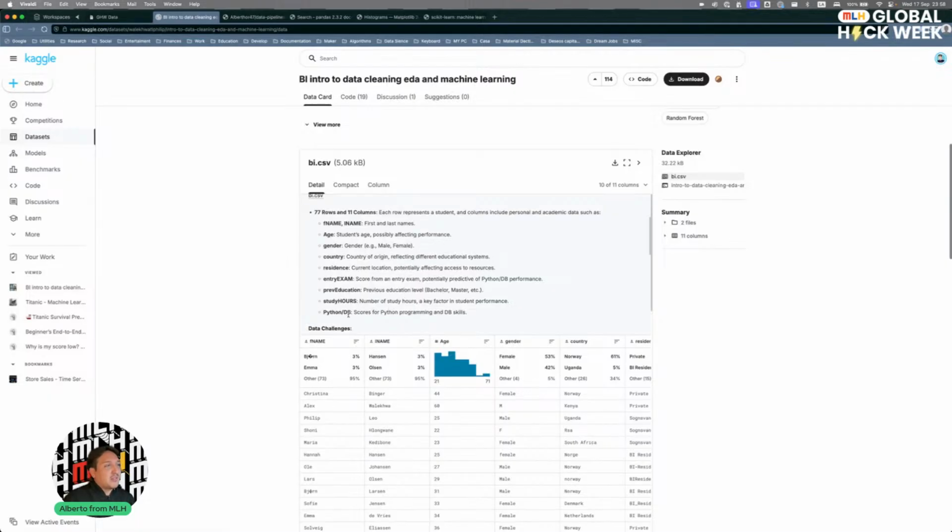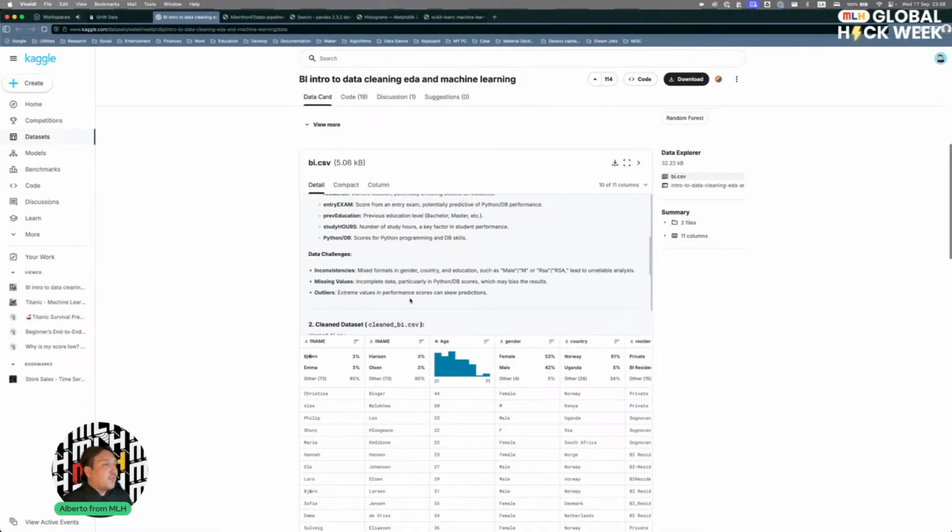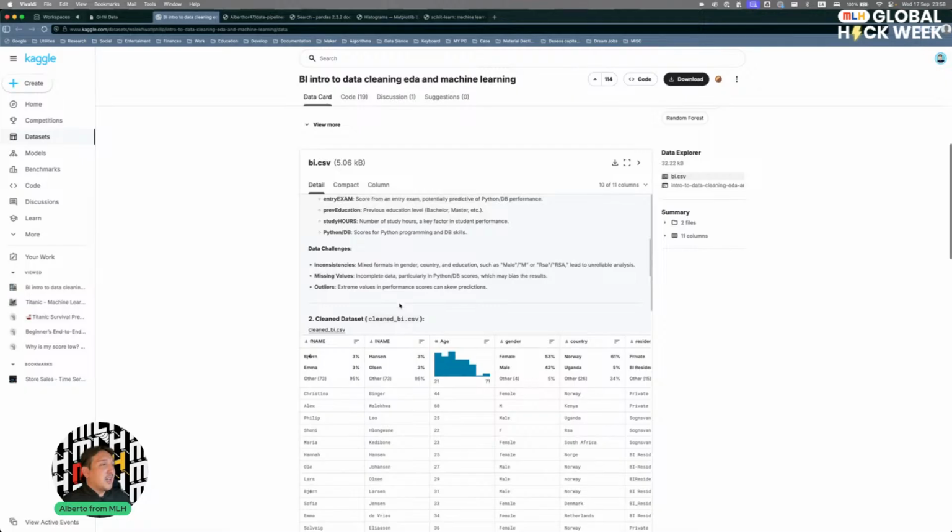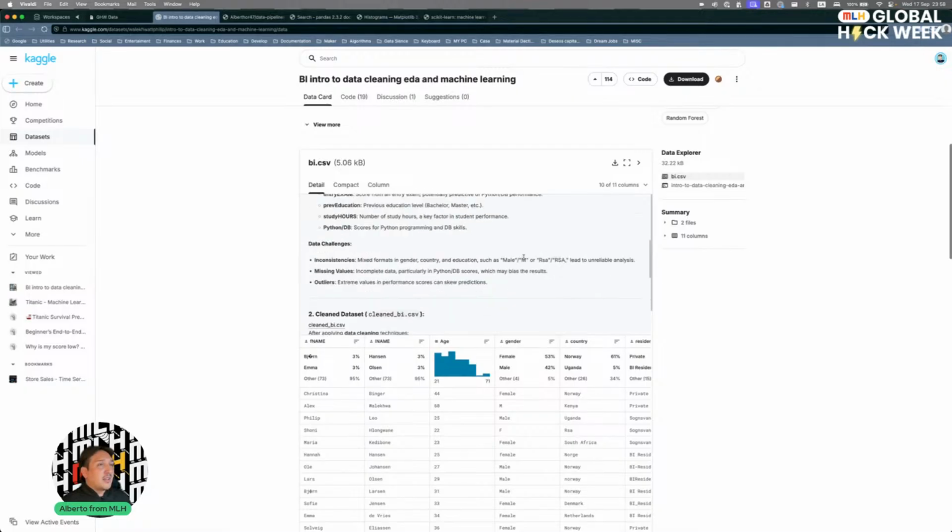For example, Python DB scores for Python programming and DB skills, number of study hours, a key factor in student performance, previous education level, scores from an entry exam, potentially predictive of Python DB performance, current location, country of origin, gender, things like that, right? If you don't have it, well, that's a problem.